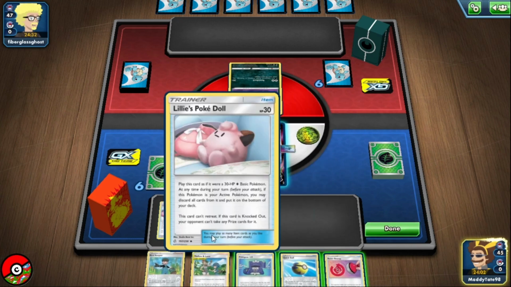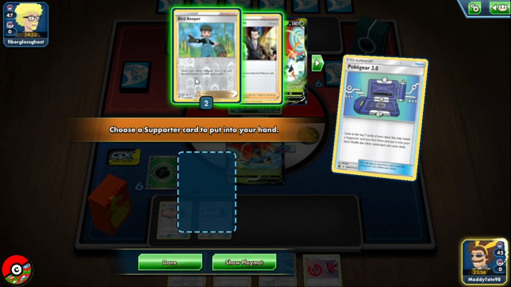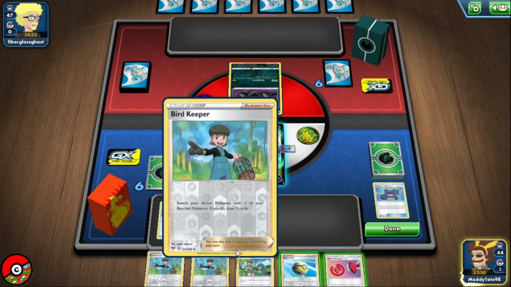Now I think at this point I'm thinking, well, we'll search the deck, maybe find a supporter. We find a second Bird Keeper, which will have some use. We're going first, but next turn maybe we can do some sort of cheesy little Bird Keeper switches. At the same time, though, I do not have any energy to attach this turn, which is a little unfortunate.